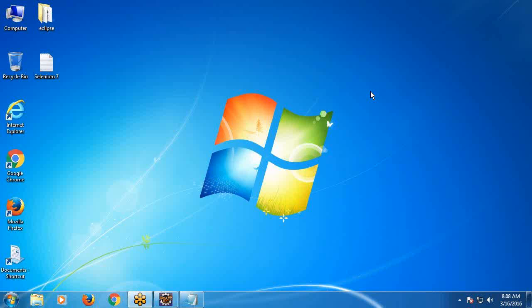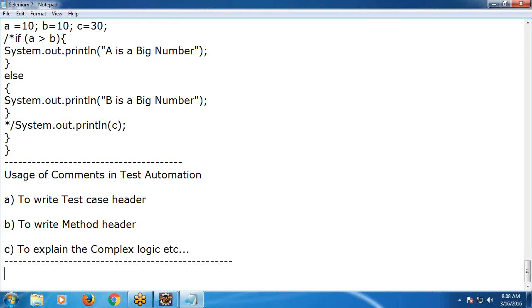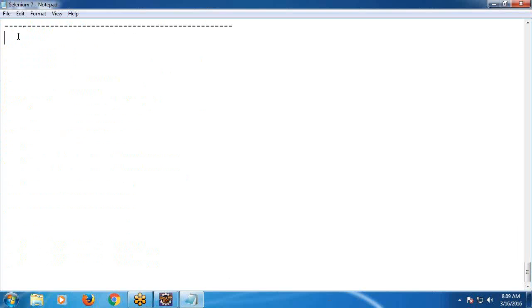Okay. Next, one more small topic: Java data types. What is a data type?